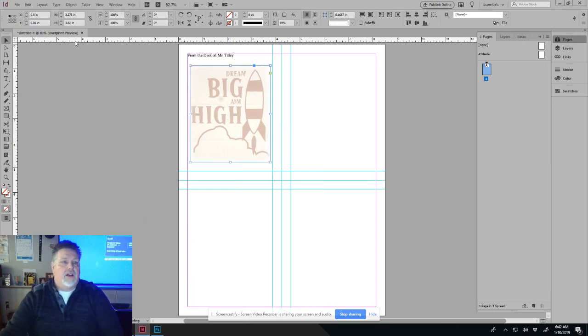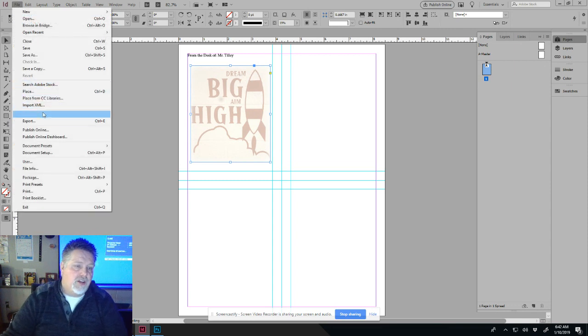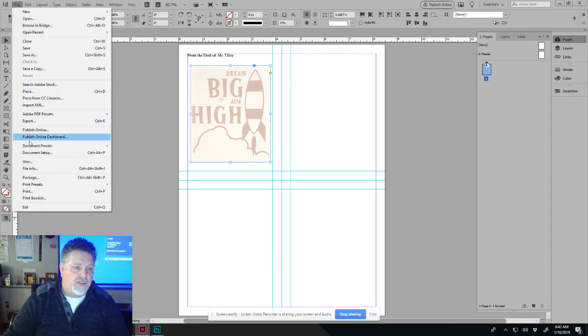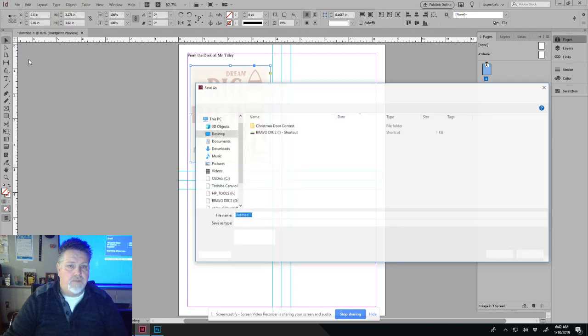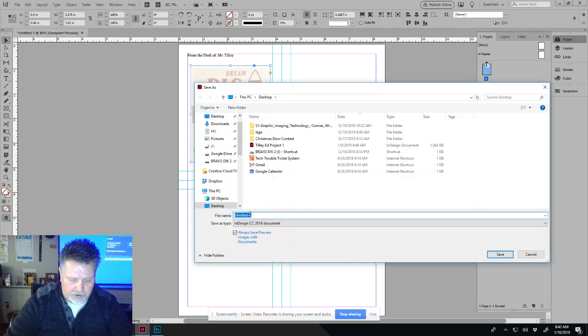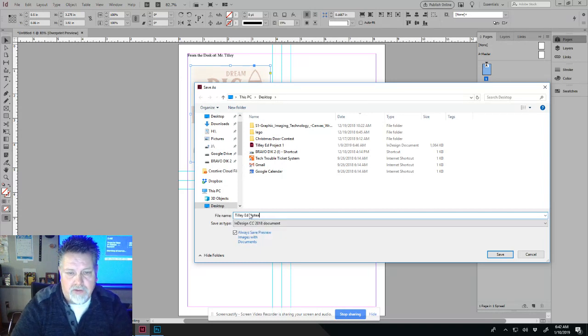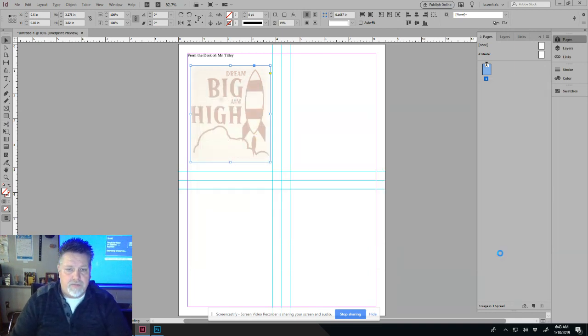Now, let's say you've saved this. You want to save the InDesign file. So I'm going to say Save As. And obviously you save it on your drive. Use your name, Tilly Ed Notepads, and then SP 19, Spring 19. So I'm going to say Notepads, that's the name of the project, Spring 19. We'll hit Save. Okay, so now it's got it.